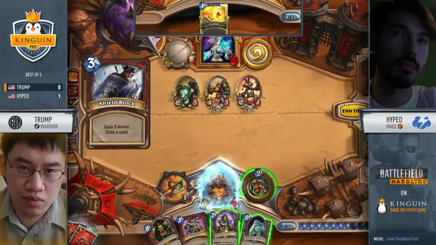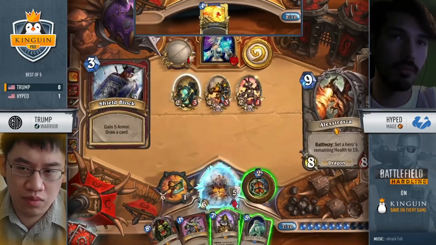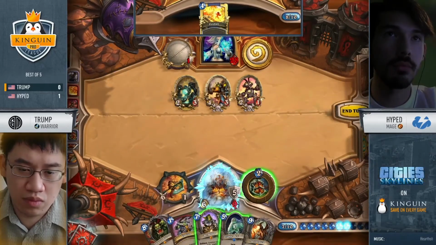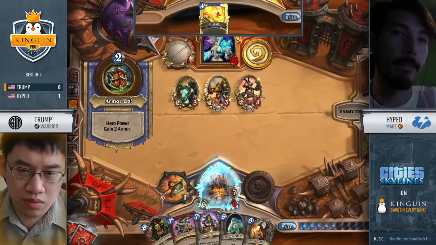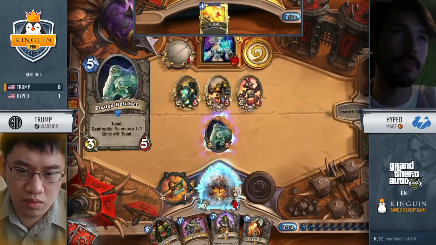If he gets an Armor Smith here, maybe? No. Alex may come in handy. I think you have to drop that Belcher no matter what, right? Yeah, you know there's a Fireball in your opponent's hand, so do you have anything to lose? Nothing.